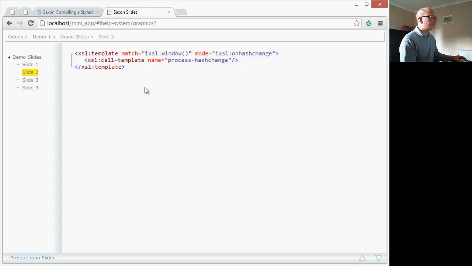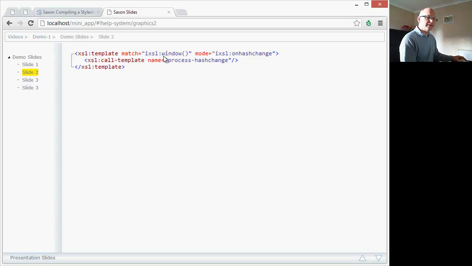At first glance it looks like a standard template with a match pattern, but we only have to look a bit closer and we can see that the match pattern is in fact an extension function, and it's relying on a Saxon-CE extension function that returns the window object for the browser client system.